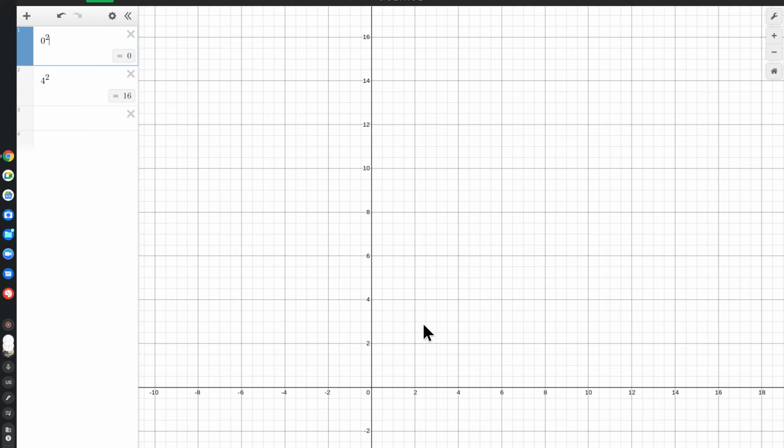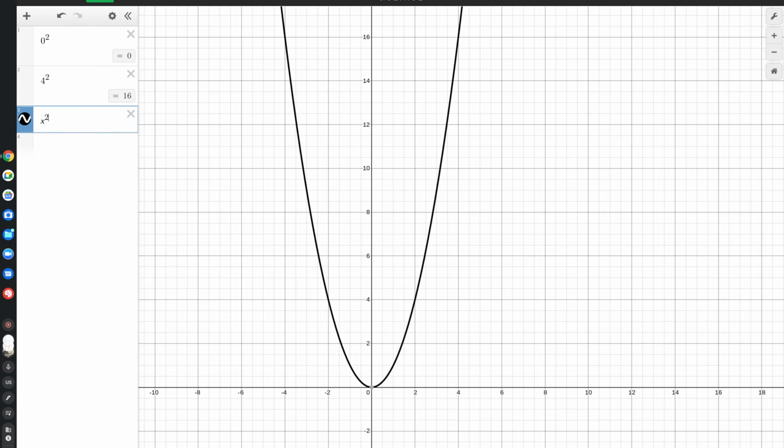That means, because the function is continuous along the interval 0 to 4, let me pull it up again, and let's say we're looking for a value where y equals 6. By IVT, we are guaranteed a value because the function is continuous, meaning it never breaks. There has to be some way for it to cross this line of y equals 6.